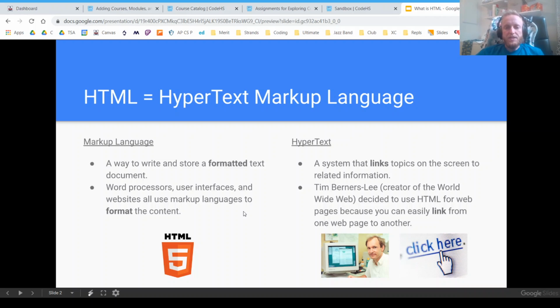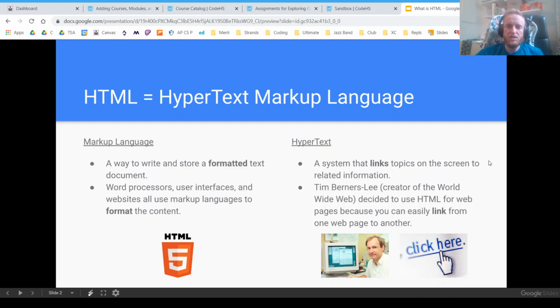And so this is a special type of markup language that leverages hypertext, which is a system that links topics on the screen to related information. The reason why we use hypertext markup language on the web is because of this linking power.